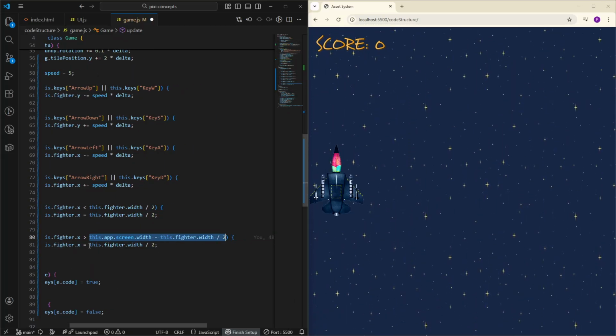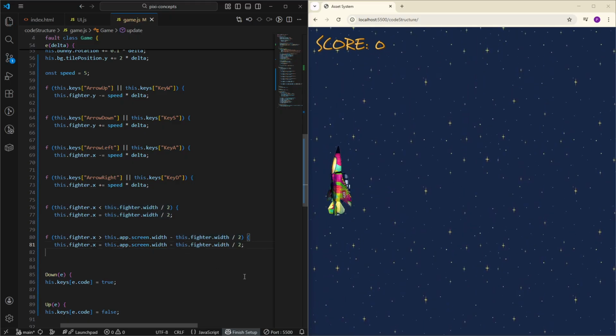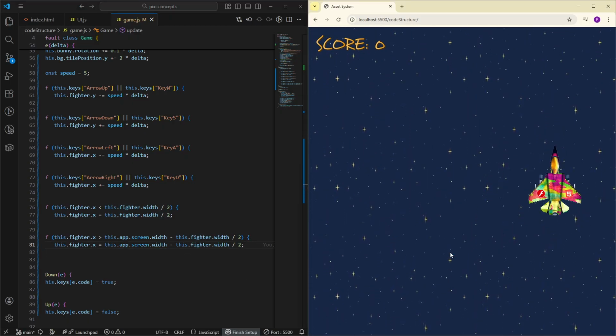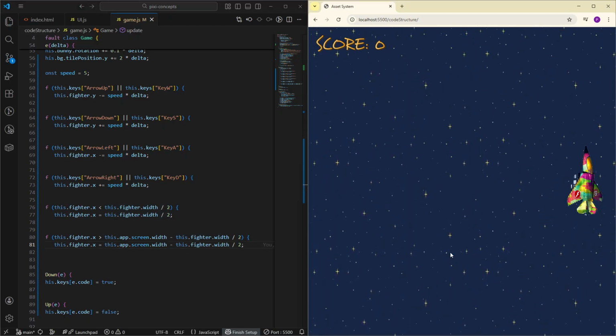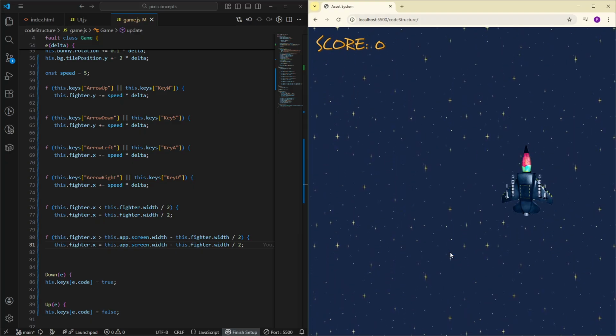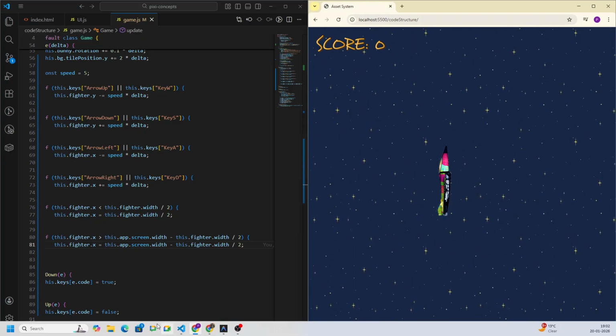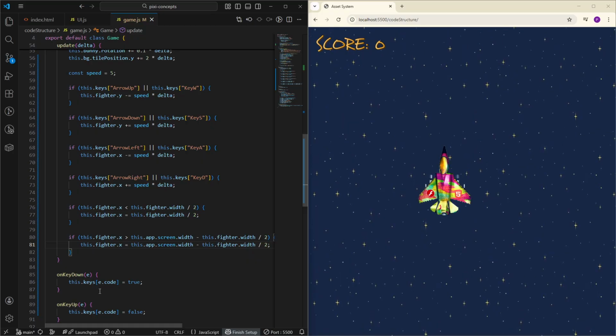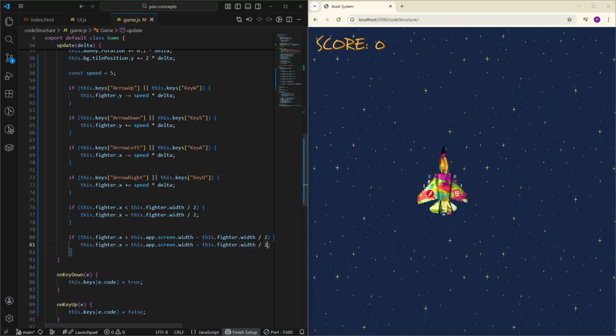So now if I press right key, I'm not going outside the right boundary. So in the same way, you can write the logic for top and bottom boundaries also.